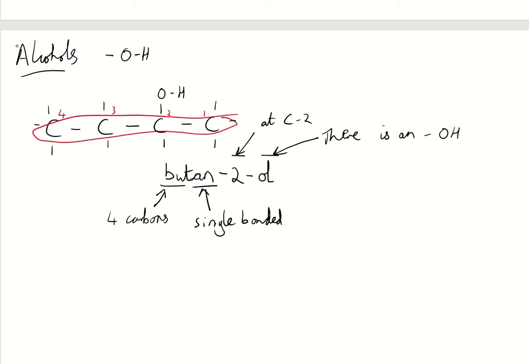There is an OH group. So the reason ethanol doesn't get the number within it is the alcohol can only be on carbon 1 in that, so it's usually ignored. But with longer chains of carbons, you do need to specify where that OH is, because I can have butan-1-ol and I can have butan-2-ol, whereas there is no such thing as ethan-2-ol.